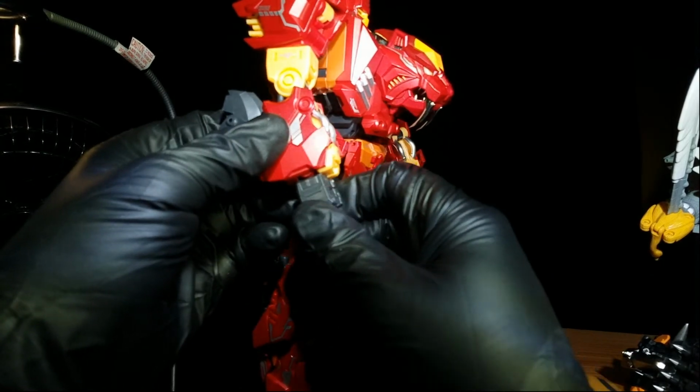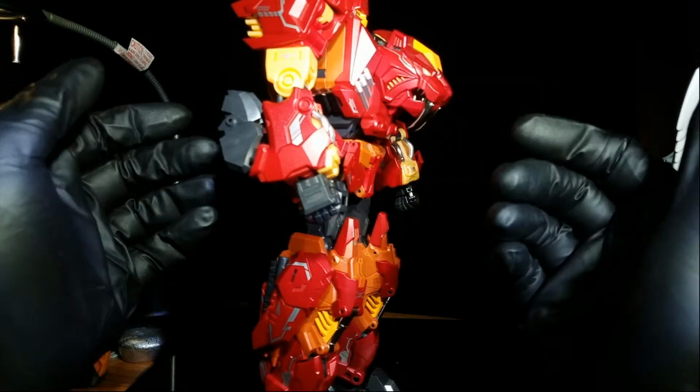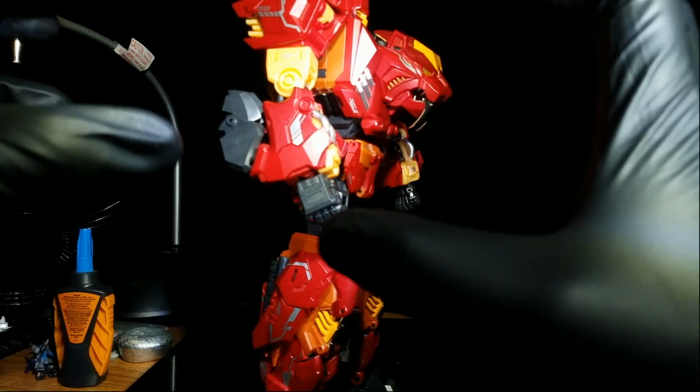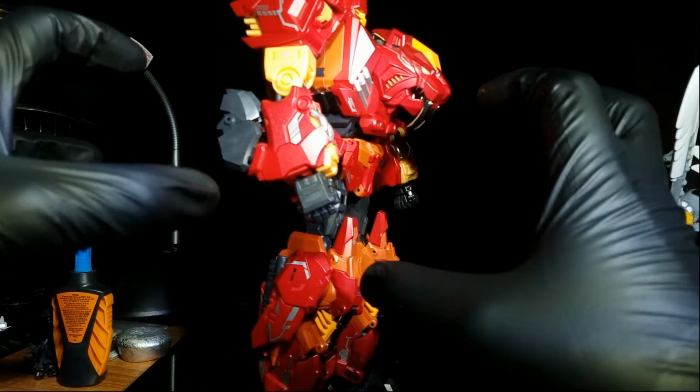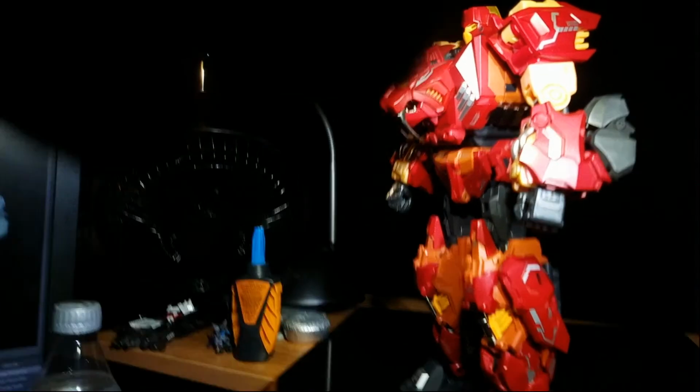I've always liked Predaking. And I have the oversized Jinbao Feral Rex, and I always felt it was too kind of fat. Like all the bits are too chubby. And I like how this one turns into a really lean looking, really cool looking arm.